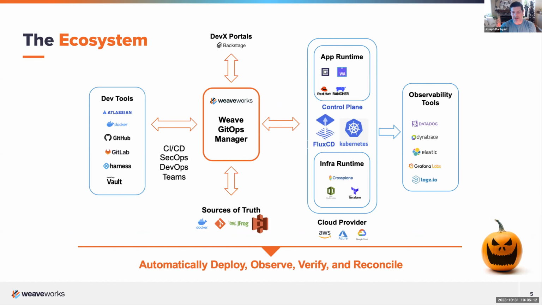We're kind of the gear that turns everything, whether it's your CI/CD, your DevSecOps stuff, all of your teams of app developers, your various sources of truth, your internal developer portals, your runtime, your infrastructure, your observability and monitoring. And we make all of this play nice together and help teams develop software faster, get their changes into the hands of customers more quickly and prevent typical issues that occur when you're trying to go faster doing software development.